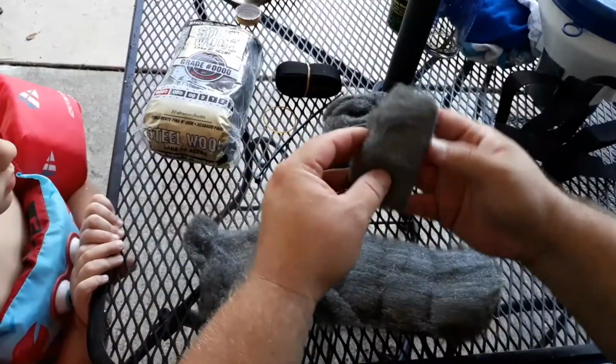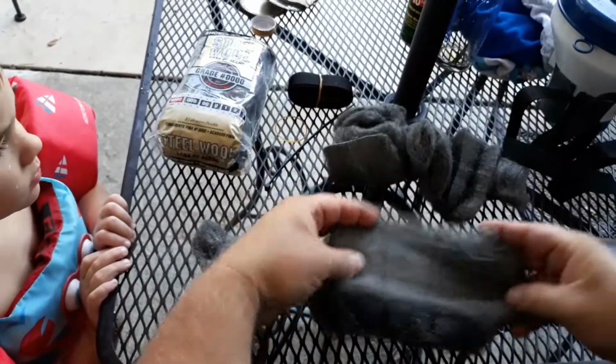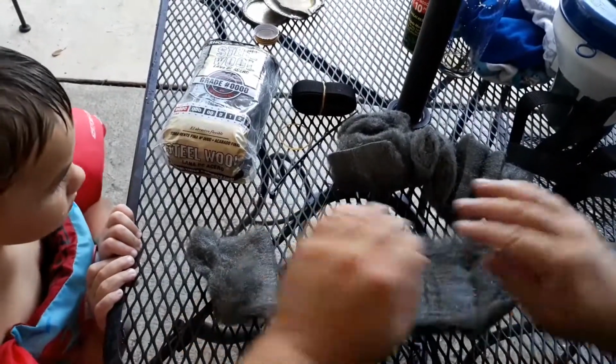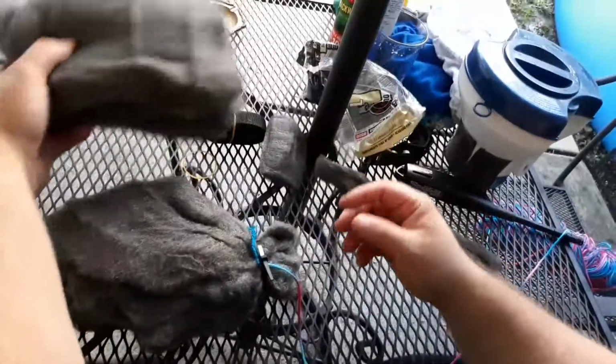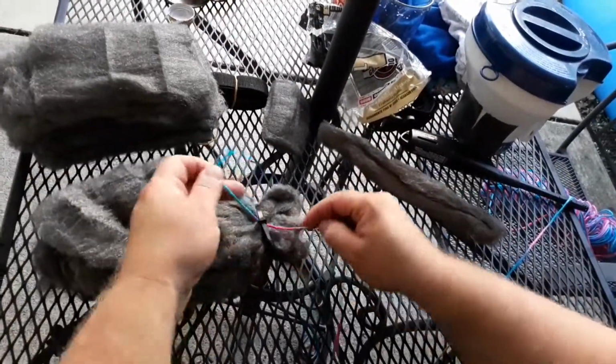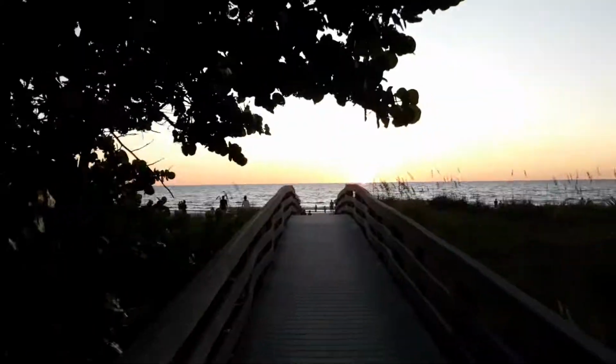Once you get your steel wool out, you want to take each bun, unravel it, and put it in a stack. Once it's in a stack, you want to tie it together and put a string on the end about 5 feet long. I went to the beach for this experiment because it's safe and there's water all around.